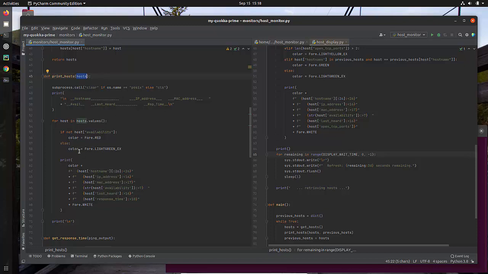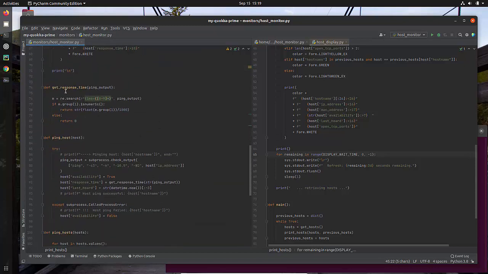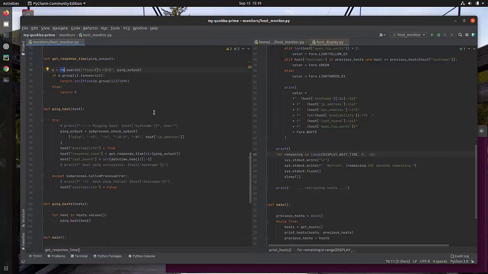It prints the heading, and then it goes through and prints all of the devices that have been discovered, and it colorizes them. We have some functionality that uses regular expressions, so we are extracting from our ping the response time, the average response time for the 3 pings that we're doing. So we're using a fairly sophisticated regular expression, not super sophisticated obviously, but we are using some of the functionality that is grouping in order to extract that and to get the response time.